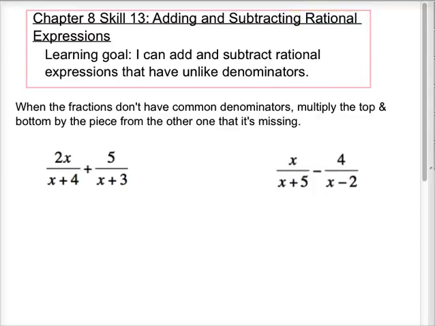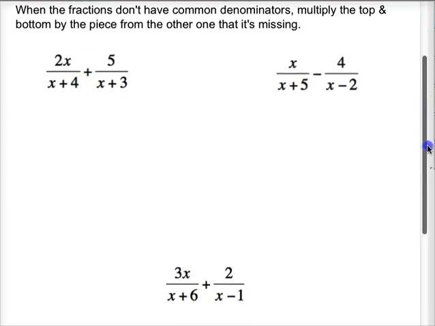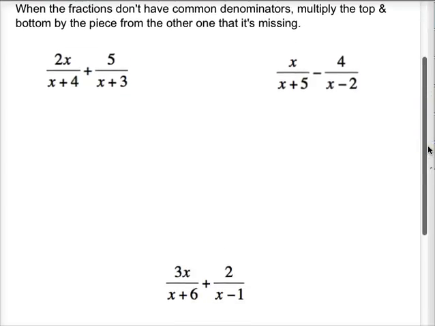So, in this one, we're going to continue our conversation by adding and subtracting rational expressions. However, this time I want you to notice right off the bat that these are not common denominators anymore. All right? So, today's emphasis is going to be what do we do when we don't have common denominators? Well, the key to not having common denominators, the key is getting one.